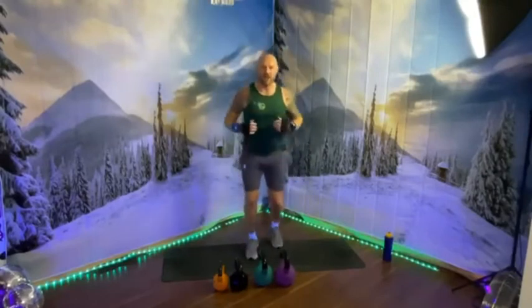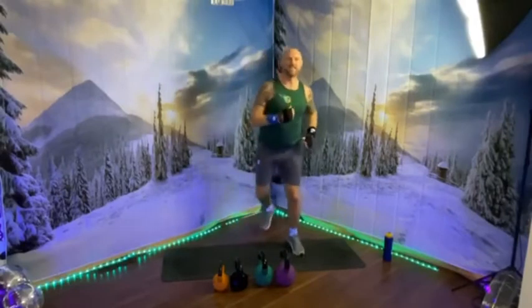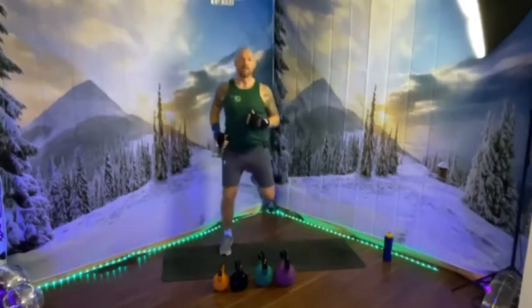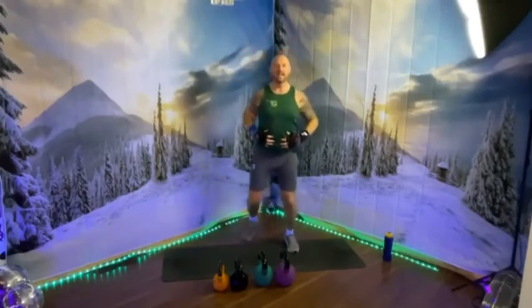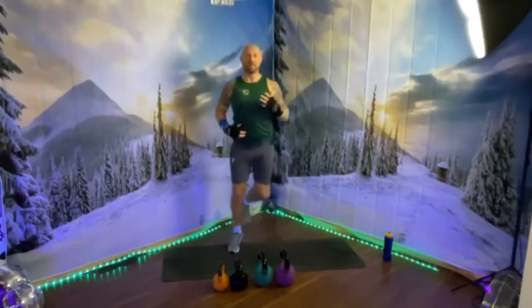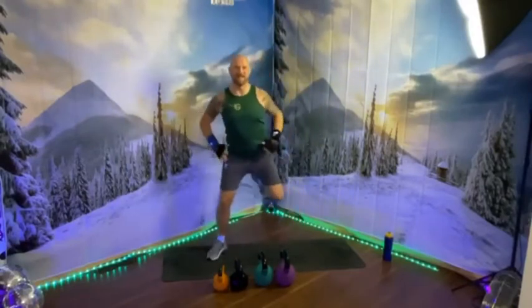Okay, just jog. So a little hop on the right, hop on the left. Bring one heel slightly up. Brace through your core a tiny bit. Keep good posture. Okay, hamstring curls. A curl. Heel to bum.